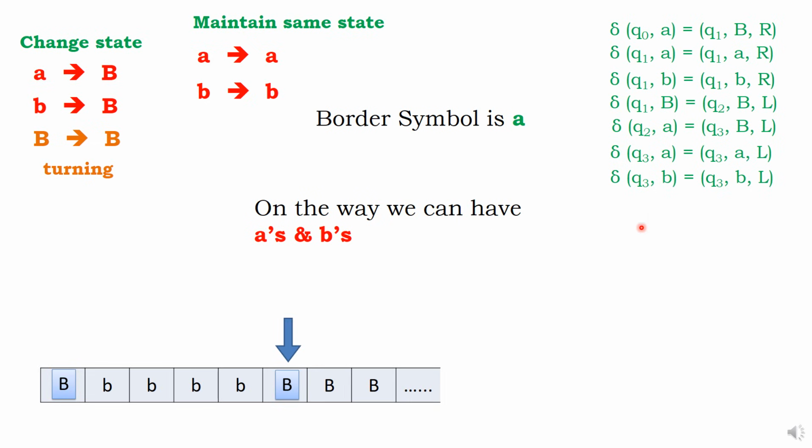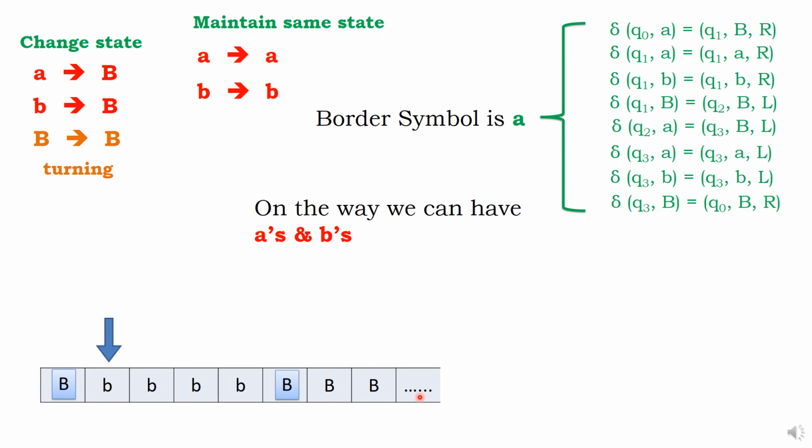Done. Once I reach this particular point, again I am turning. When I reach this particular point, I was in Q3. Remember, I was in Q3. I should go to Q0 because a new cycle starts. Done. I was in Q3, I should go to Q0. Now the new cycle starts, because whenever a cycle starts, it is Q0.